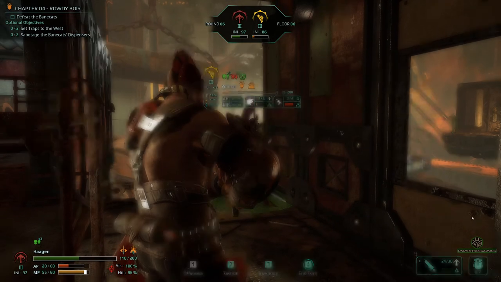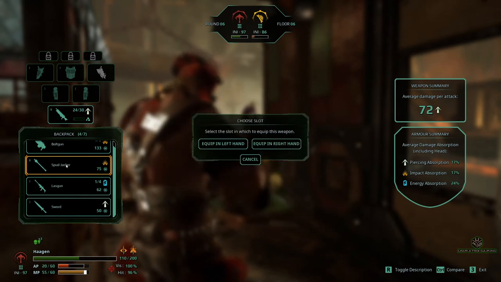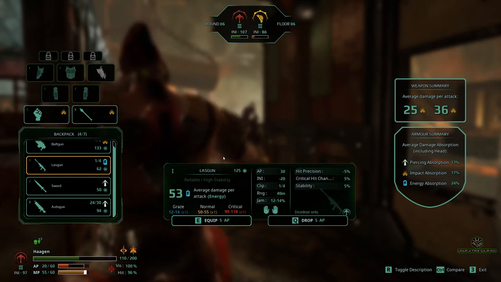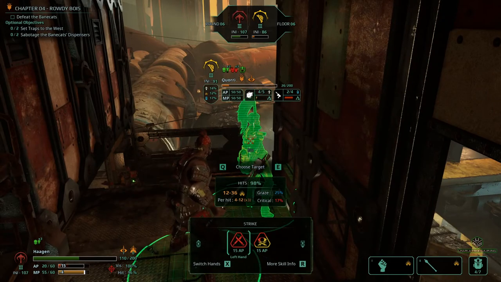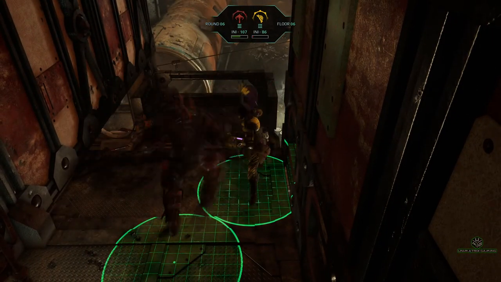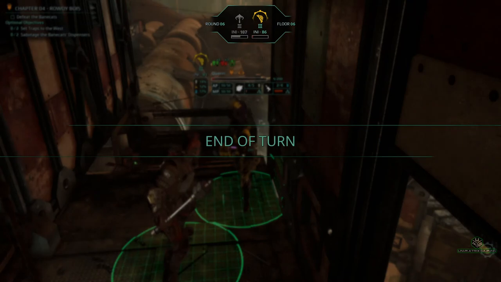Too much, did it? So what's going to deal the most damage here? That's 36, 31. Yeah, we're only going to be able to afford a one-handed strike anyway, so there's no point switching the other weapon out. A dropkick combo. Nice left run, bugger all. So annoying. So close.